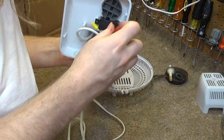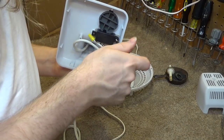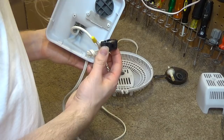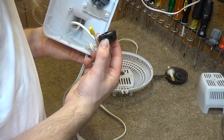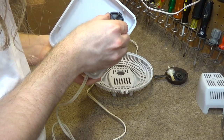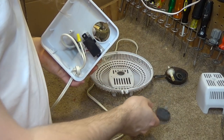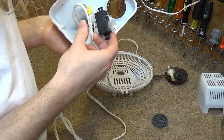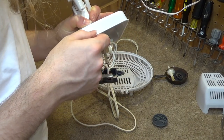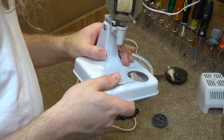And I don't think they're the only manufacturer to have done that. I believe there's a couple of other fans that operate that way as well. But I think it's absolutely ridiculous. Let's see, how does this come out? The switch is soldered in there, so that's not going to be able to be removed. So we'll just have to clean the base manually, which I don't like, but is what it is.